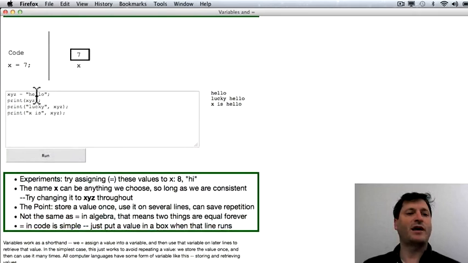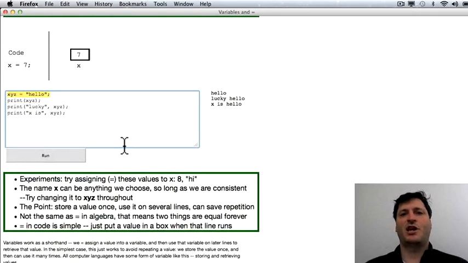I should mention that this use of the equal sign is not the same as the use of an equal sign in a math class or in an algebra class. In math, it is a stronger statement. If I say xyz equals hello, that's saying xyz are equal all the time. In the computer, the equal sign does not have that complicated of a definition. Really, it's just assignment. When this line runs, pick up whatever this value is and store it in the box labeled with xyz or whatever. It happens when that line runs, but it doesn't then have force over the whole program. So it is simpler than the use of the equal sign that you're maybe familiar with from math classes.